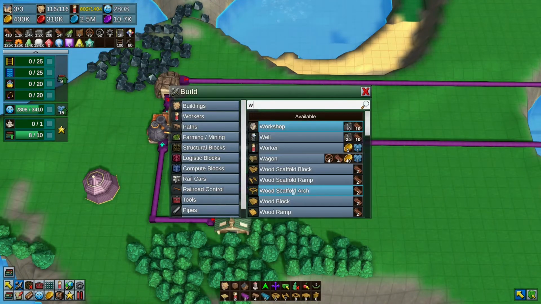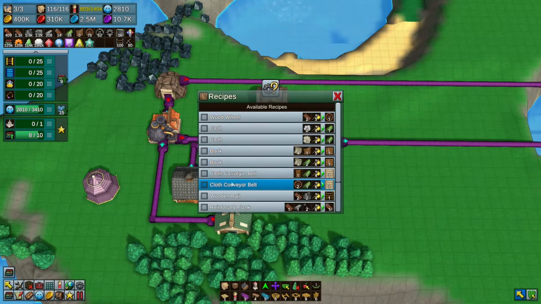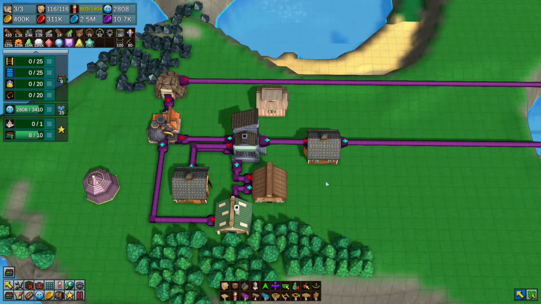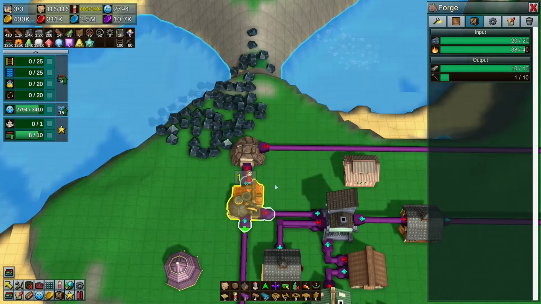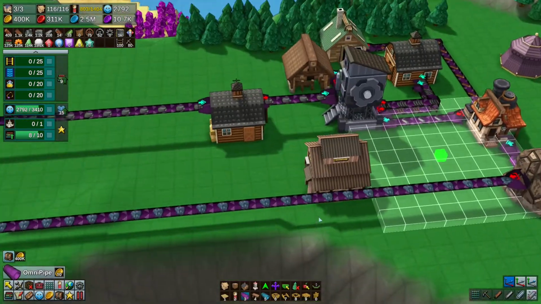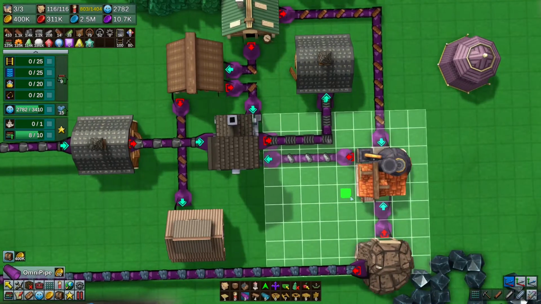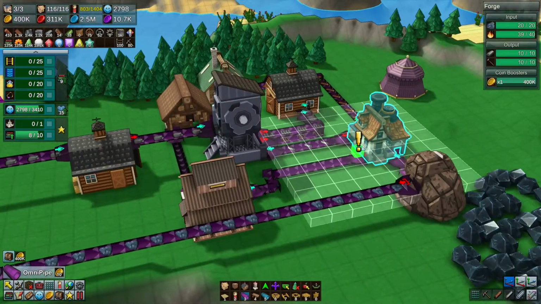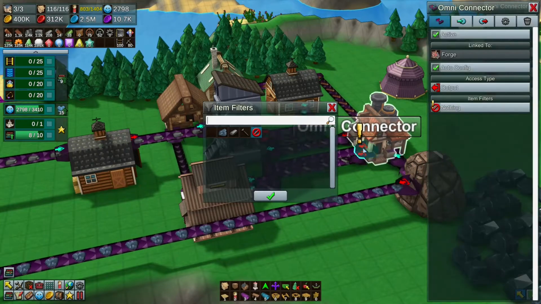Workshop. I'm going to put the workshop right here. You want to make reinforced planks, which requires lumber, iron, nails. Now, nails we can also make just in here. I can tick that and tell you to make nails as well. And then we'll just go along the ground from here into there. Then you can do that. Then we'll go one above, do exactly the same like that. And the bottom one is going to be iron plates. The top one is going to be nails.